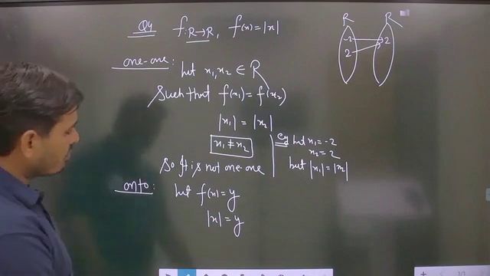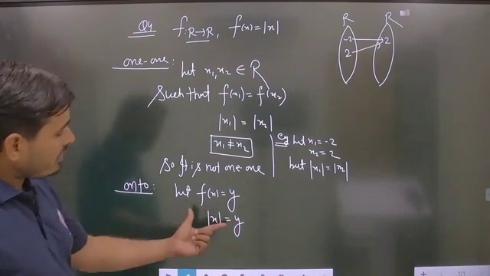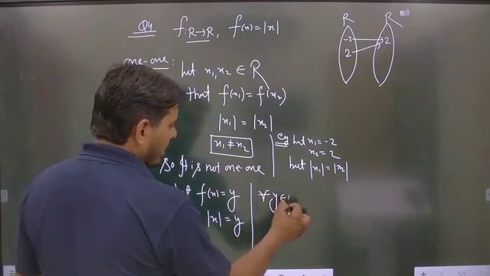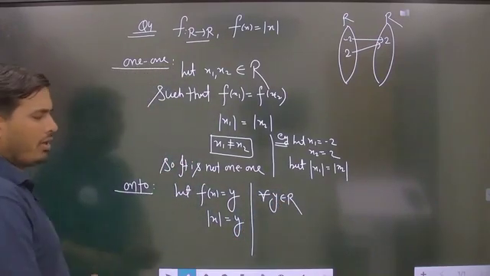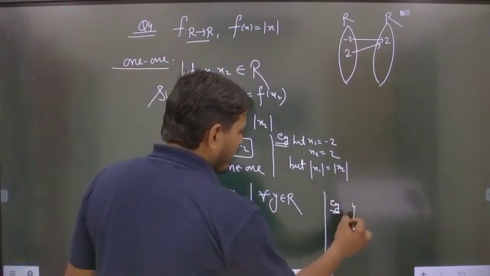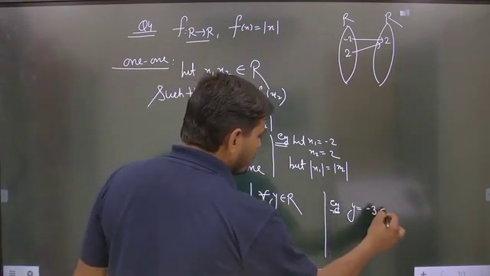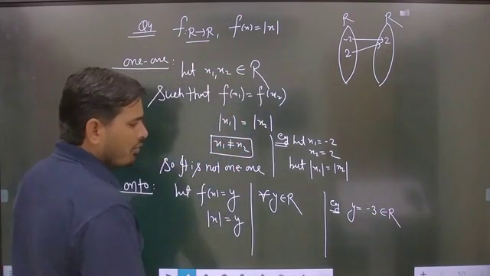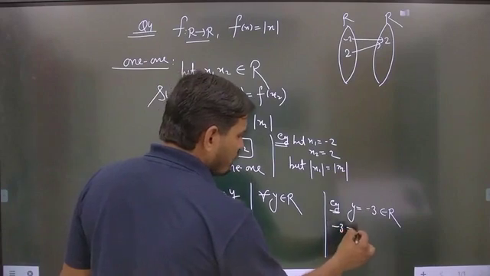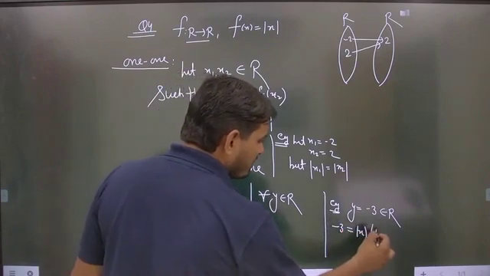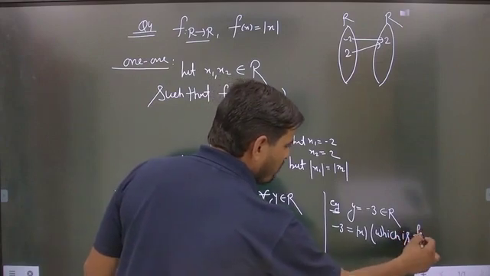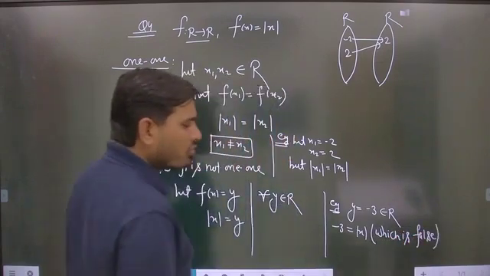So definitely, students, here we have to check for the codomain value for all y belonging to the real numbers. Suppose we take any real number, for example y equals minus 3, which belongs to the real numbers. But then minus 3 would have to equal modulus of x, which is not true, which is false, because any modulus will always provide a positive answer.